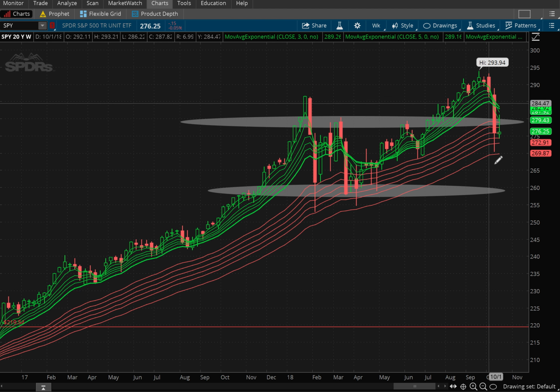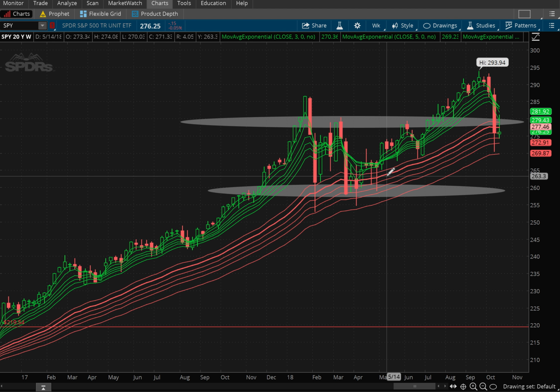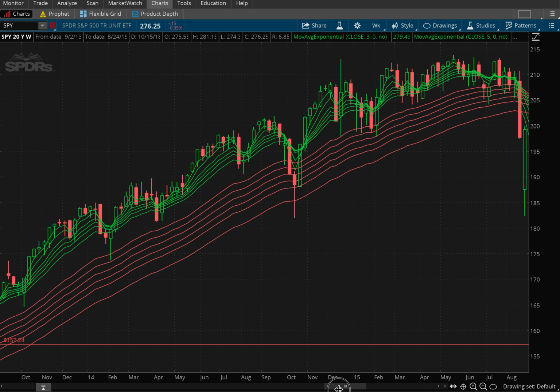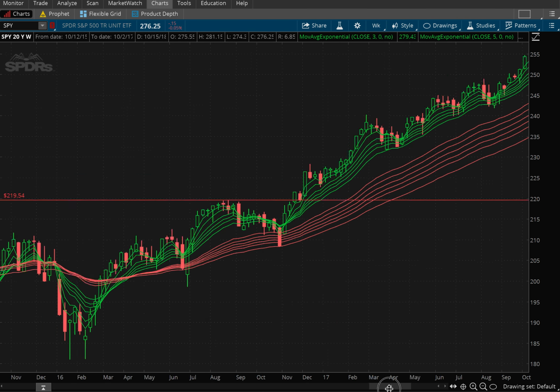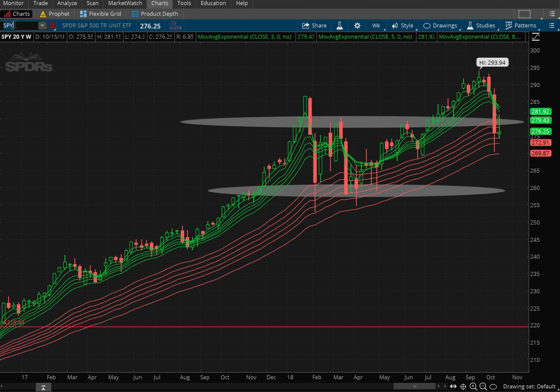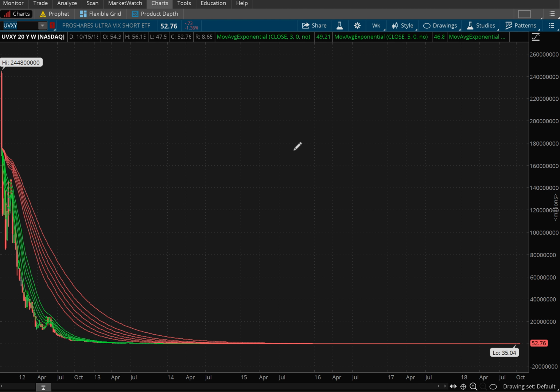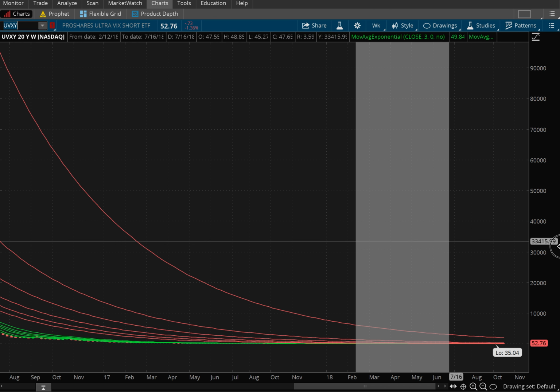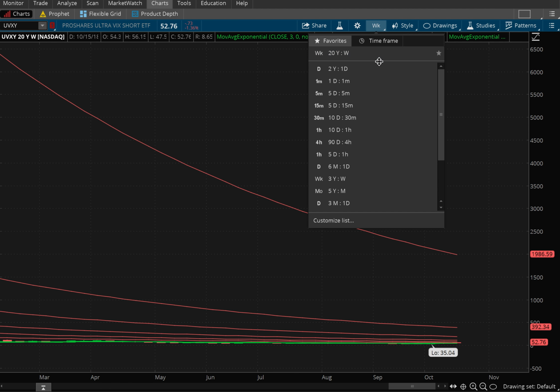So it's a decent move, right? Nice pullback for everybody who gets flushed out. So right now the bias is neutral. If it does have something similar to 2009, then I'll have a more bearish approach. But if you want to do day trading, if you want to trade volatility, you can definitely take a look at the UVXY, which is one name that you can take a look at.